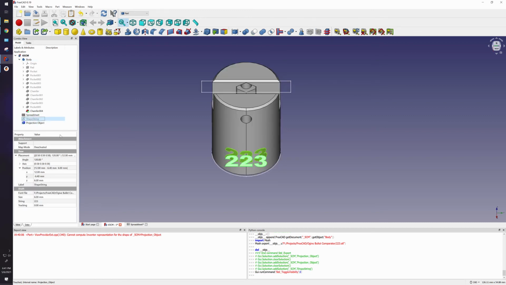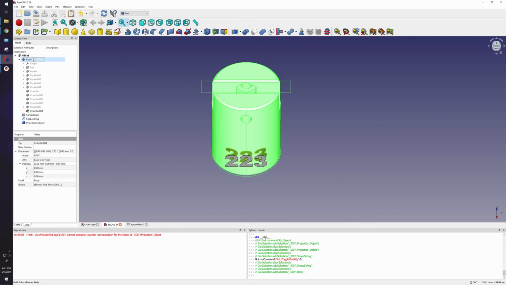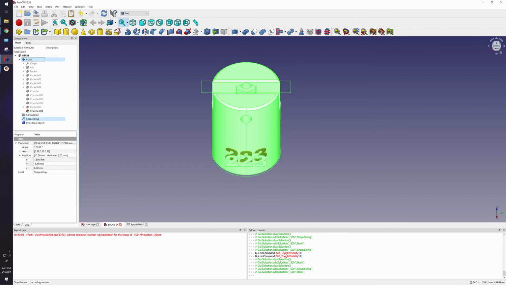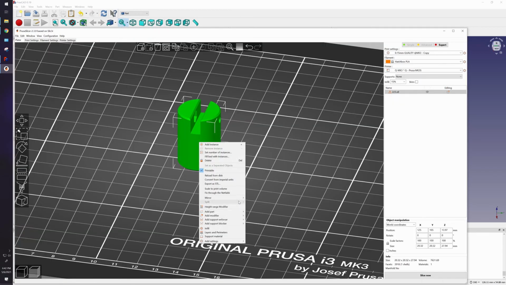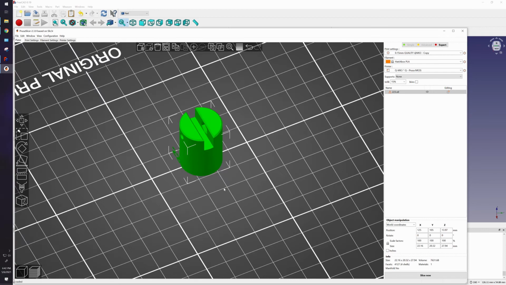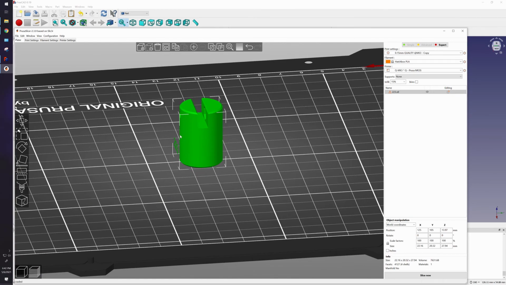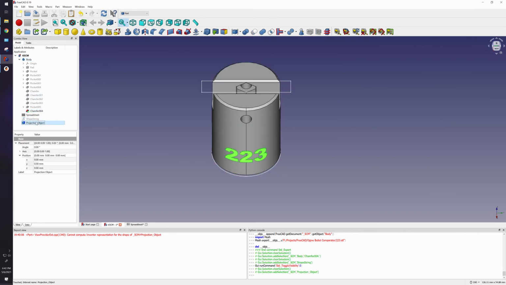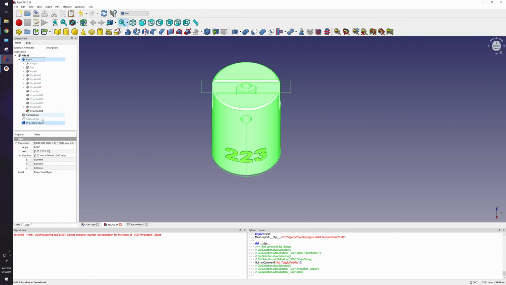Now, a second problem you might have is you might export this body like this without hiding your shape string. And what that does, I'll show you here. You might have to select this as well, but it gives you your number floating right here. See? So if that happens, that's what you forgot to do. You forgot to hide your shape string, and to fix it, go to projection object and body while keeping control, and then export.